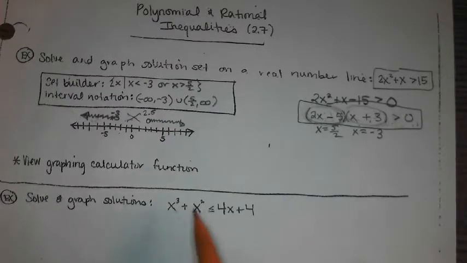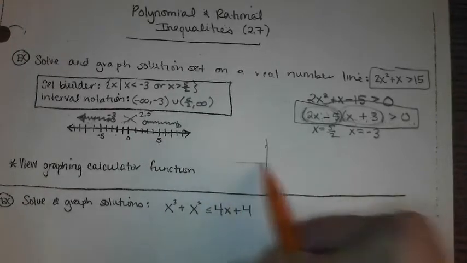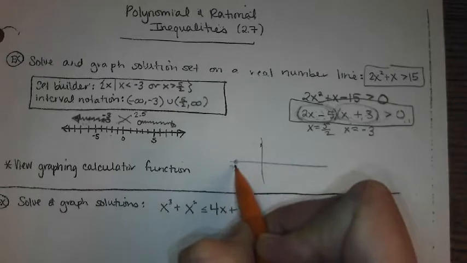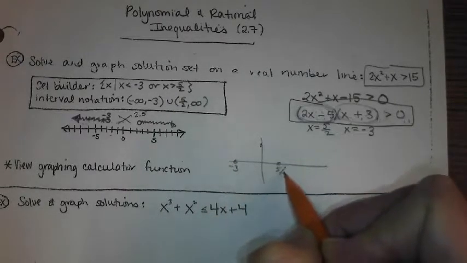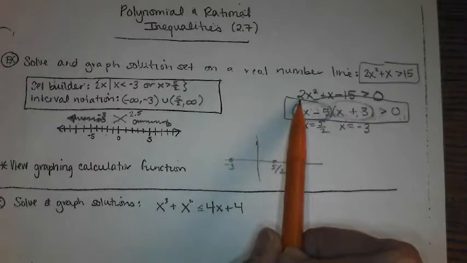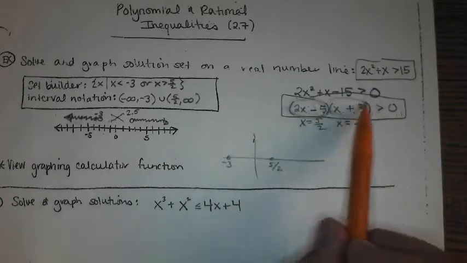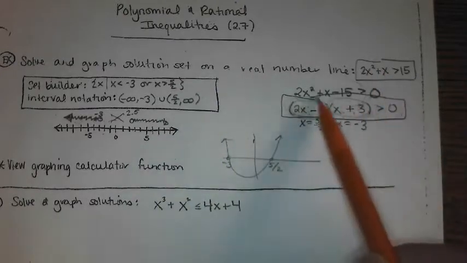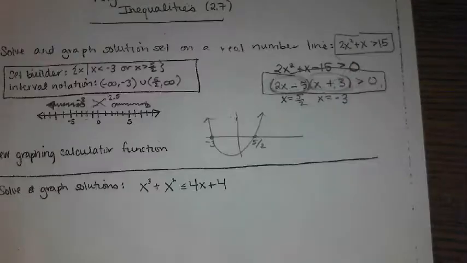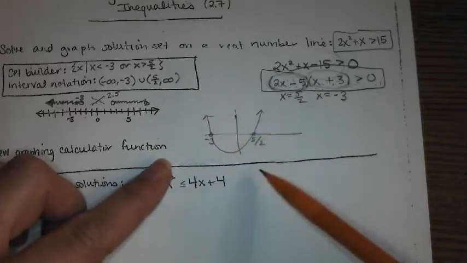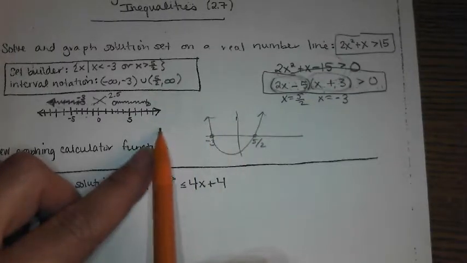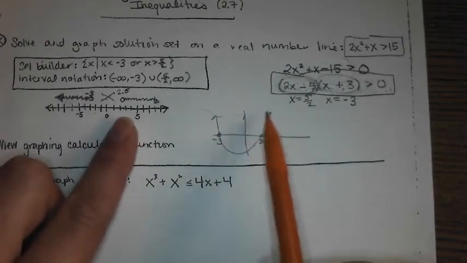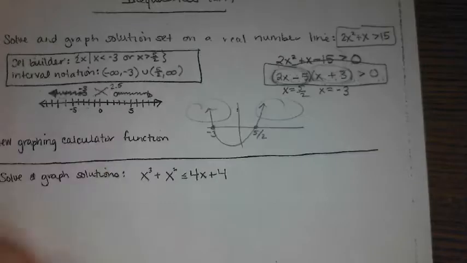Now, we're not even going to view the graphing calculator. We're just going to sketch it. Given that we have roots at -3 and 5/2, and given that the a value is 2 for this quadratic, does this parabola open up or open down? Opens up. So when is this parabola greater than 0? When is it positive? When is it above the x-axis? All of those things. You see how the solutions present themselves if you're looking at a quick sketch. So from -infinity up until -3, and from 2.5 up until infinity, we are positive. Okay? So if you like that way better, you can do that.